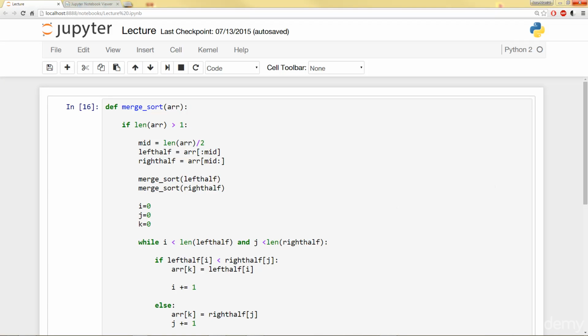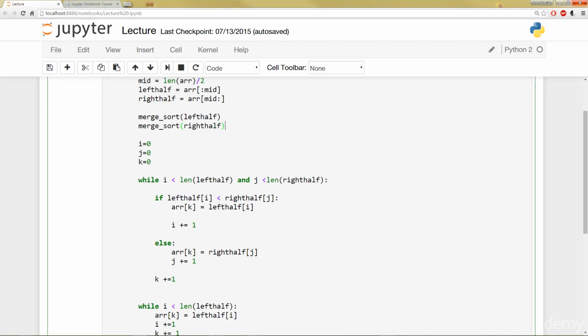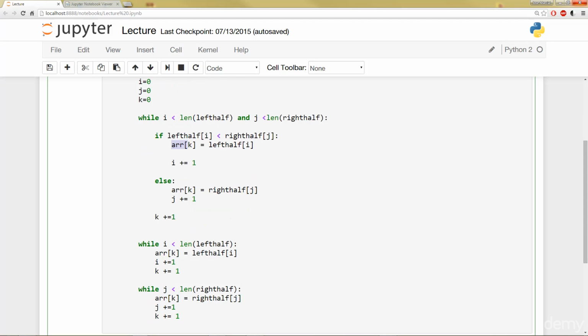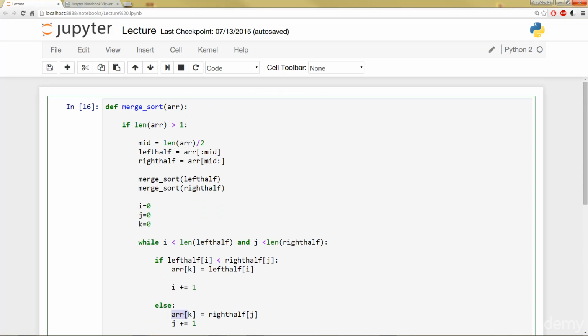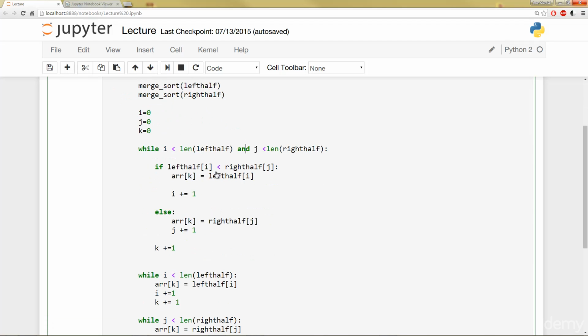Once the merge sort function is invoked on the left half and the right half, these two lines here, it's assumed that they are sorted. And what's happening for the rest of the function, the rest of these lines, they're responsible for merging the two smaller sorted lists into a larger sorted list. Notice that the merge operation places the items back into the original list, so we're placing them back into ARR, that original array that we took in here at the top. It's placing them back one at a time by repeatedly taking the smallest item from the sorted lists. So you notice we're always checking for the smallest item when we're doing these merging operations.